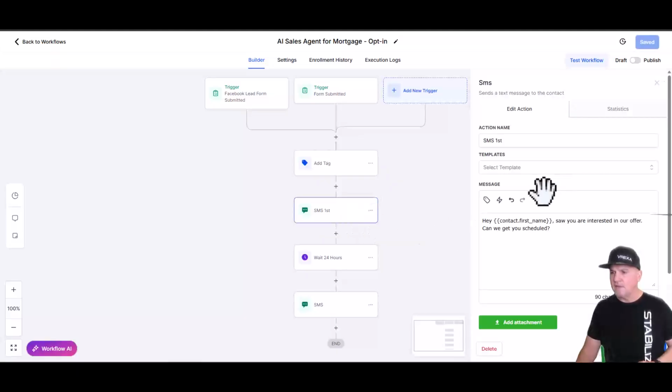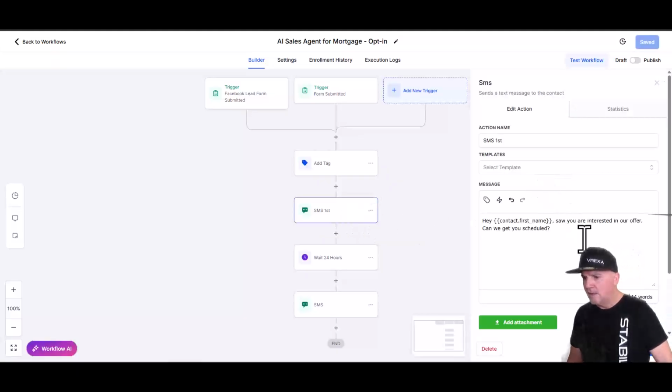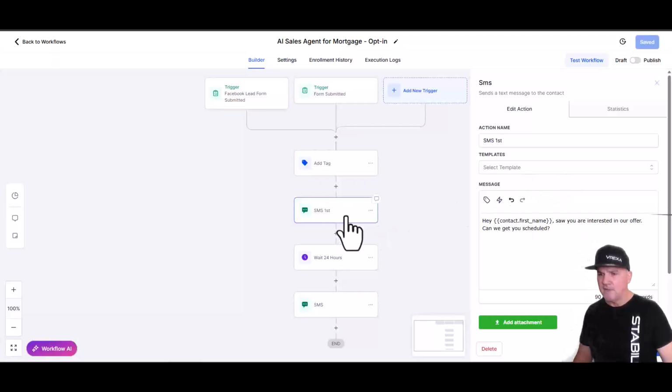The second thing that we do is we create a text. This is the first text that goes out. And let me just tell you, we use SMS. We can do outbound calling. We can do inbound calling with AIs. We've set them up. They're very costly. For outbound calling, it's about $10,000 a month to set that up. So we find out that actually out of all of them, texting is the most efficient.